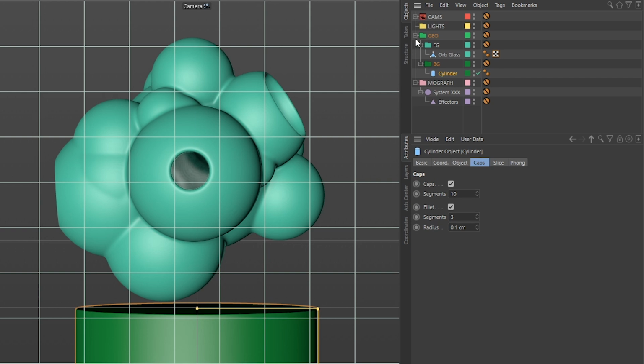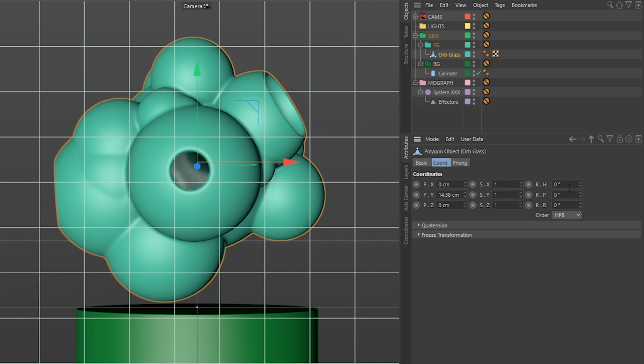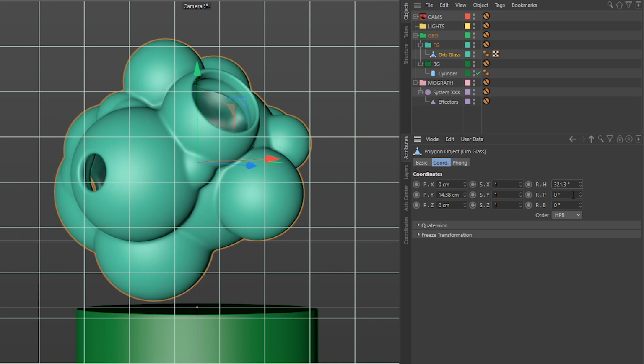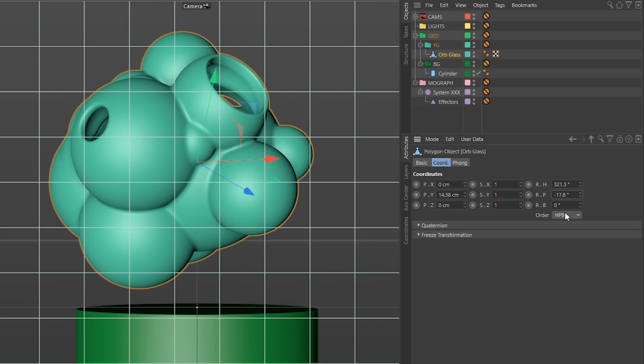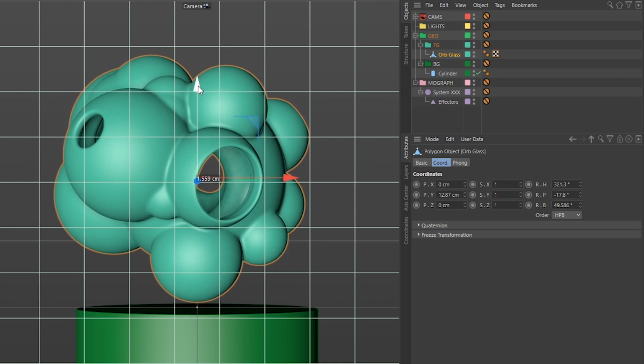Cool. All right, let's twirl these up. Okay, let's figure out exactly what we want the rotation to be. And from when I made the render, I do have those written down. I'm not going to experiment with different ones because I really like the way that looks. So I'm just going to type these in. All right, there we go. Now I can lower this down and just have it touch the top a little bit, something like that.